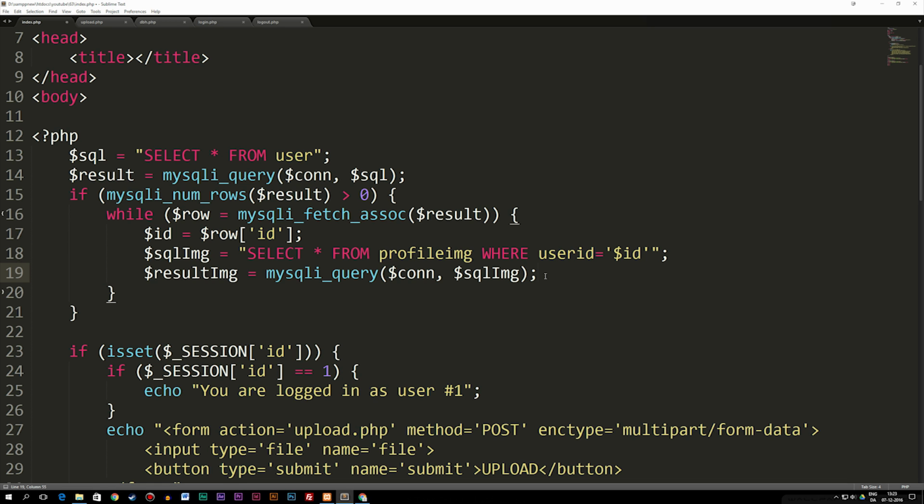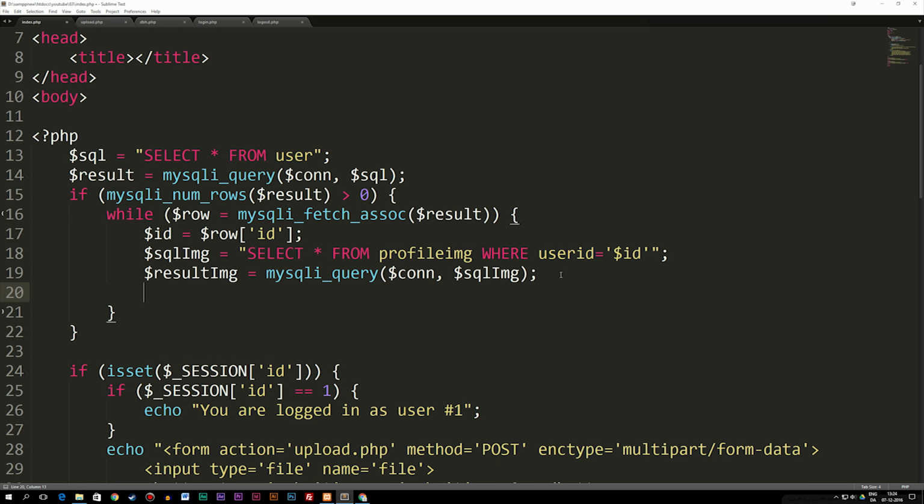So just to recap for you guys, the basic thing that's going on here is that we're going into the database, checking if we have users inside the database. If we have users, then you should start looping them out one after another. But each time it loops out one user, you should also go in and check if that user has an image that he uploaded inside the root folder of our website. Now the image, or at least the status, is going to show inside a profile image table, and based on that, we want to show the image or we don't want to show the image that he uploaded or not.